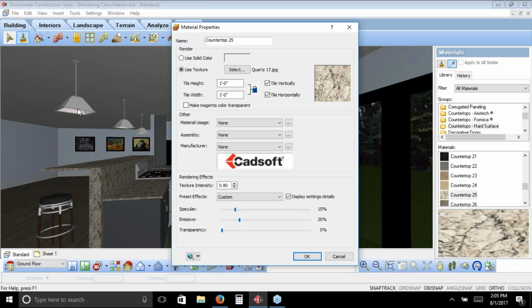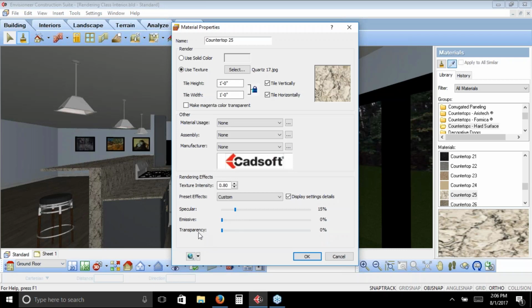I also do that for fireplaces. So I'll take the material that's in front of the fireplace, whether it's a picture of logs that are on fire or a piece of glass, and I'll give it that emissive property of about 20%. So it's emitting light, so it looks like that fireplace is glowing or those lampshades are glowing. So that's emissive, if you want to give something an emissive property.